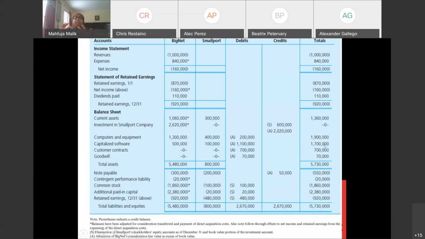So now if I ask you to summarize what we learned so far, originally we started with an investment balance. Then my goal is to add balance sheet to balance sheet. So adding balance sheet means we only consider assets and liabilities for subs. And when we add balance sheet to balance sheet, for sub's asset and liability items, we consider their fair value. So these combined numbers reflect parent's numbers plus sub's numbers. And sub's what number? Sub's fair value. So this part will be fun. You will see my Excel video. It's a chart where you have to drag or do addition or a sum function across these columns.